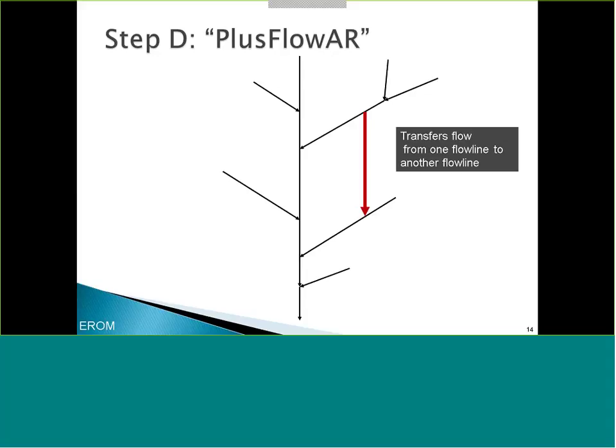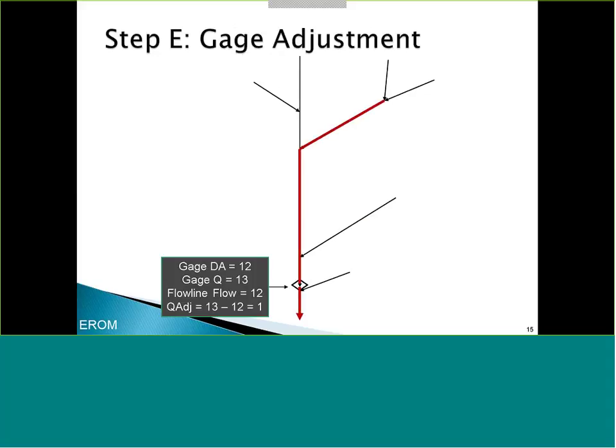Now the fifth step is where we do gauge adjustments. Let's say there's a gauge down at this point on the flow line. What we do is adjust upstream from that gauge, looking up to where we're within 50% of the drainage area of that gauge, and we apportion our adjustments upstream.